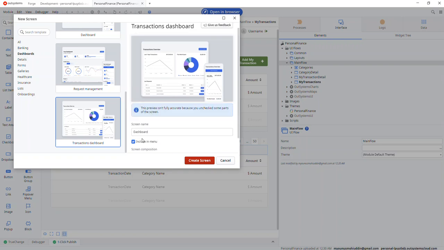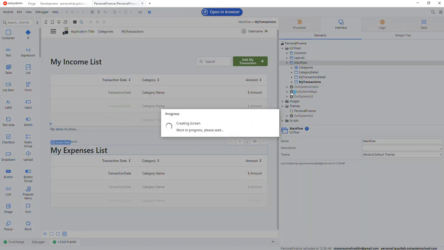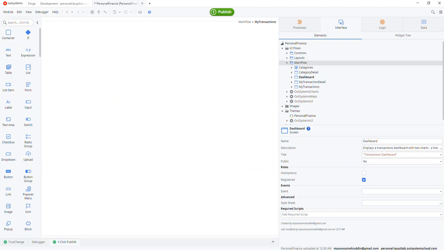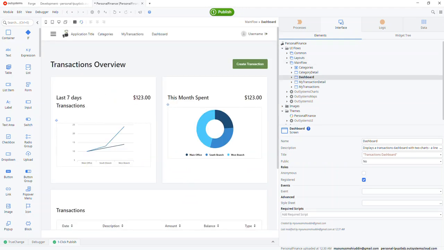Okay, including create screen. It creates the screen here.